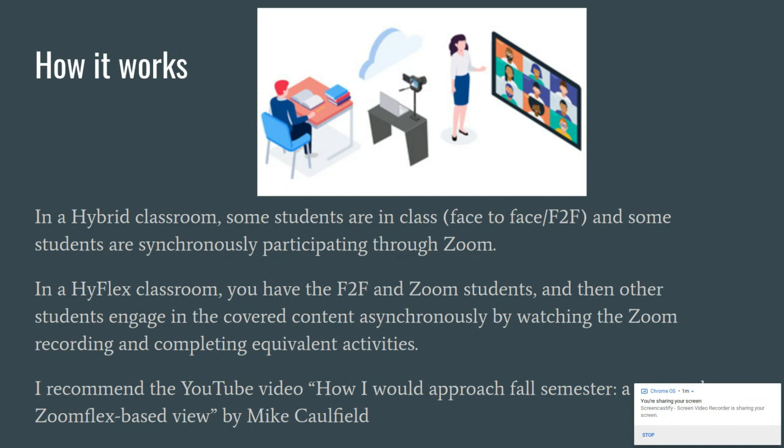In a Hyflex classroom, half your students are in class, half are at home, and then there'll be a small amount who will be going along with the class asynchronously. So they won't be participating in the Zoom classes or the classroom classes. They'll be watching videos afterwards and doing assignments.